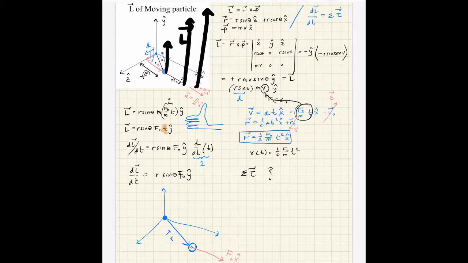It's the same r vector as before. It points from the axis of rotation, which here is loosely chosen because there's no actual rotation, to where the force is acting. And so the net torque would then be r cross F, right? I know my r vector already is equal to r cosine theta x hat plus r sine theta z hat, and my F vector is equal to F naught in the x hat. And I could take the determinant.